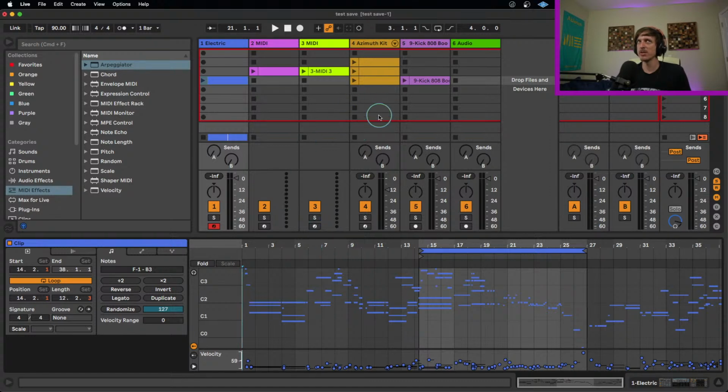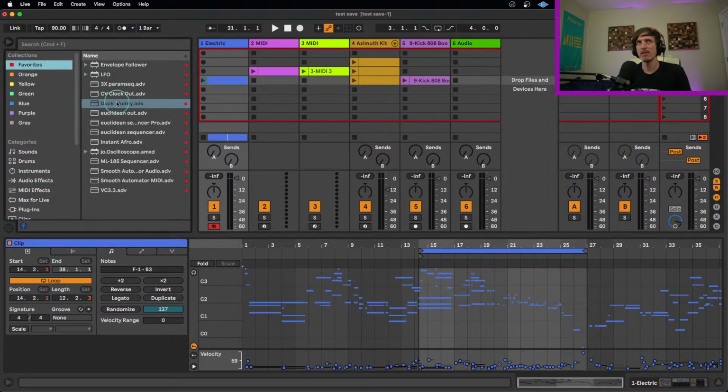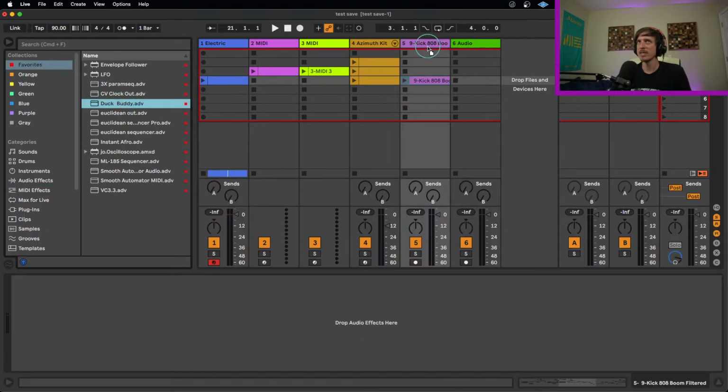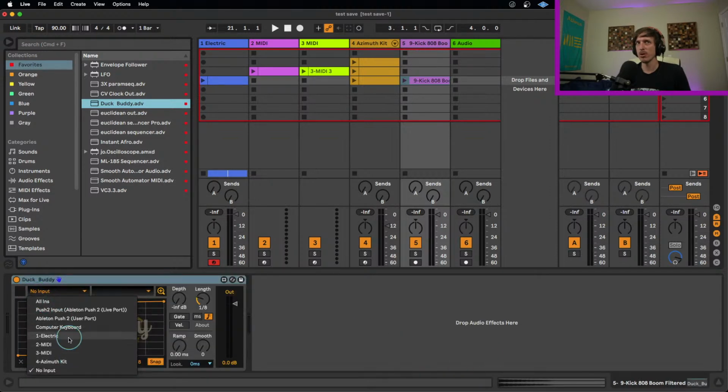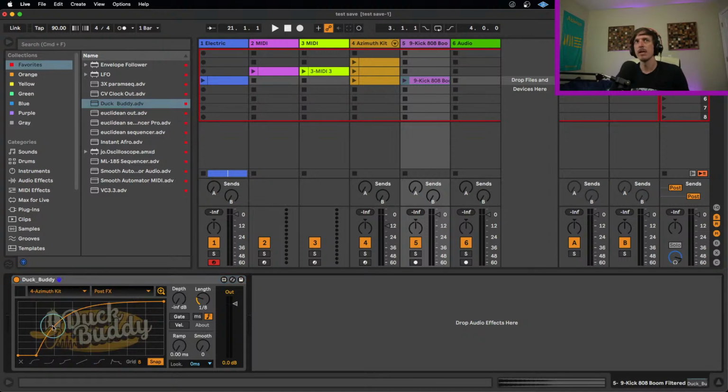I've switched to using DuckBuddy because it is free and it's in Max for Live. This came out fairly recently and basically does the exact same thing. You grab an input from whatever channel you want, usually your kick drum, and then you can adjust the shape of it in here. You can adjust the shape, you can adjust the length, all that kind of stuff.